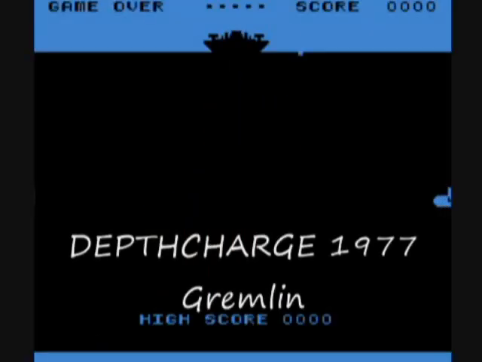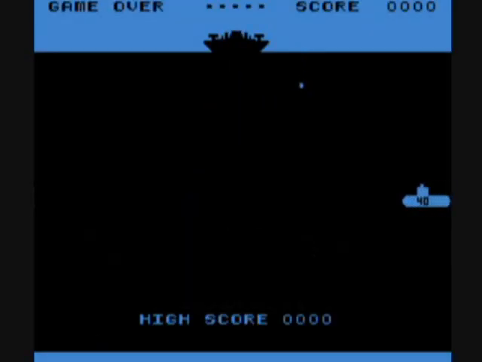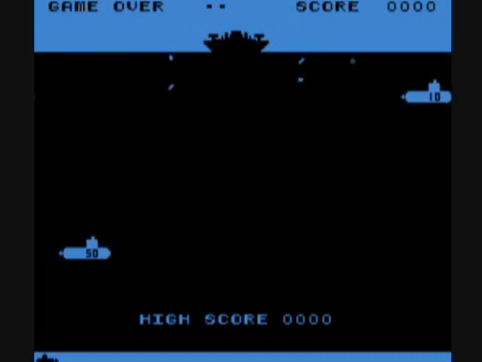The first one we're going to look at is Depth Charge. This was black and white with a little overlay. I remember this classic back in the day at Malibu Grand Prix. Fun game. You have a ship at the top, and you try to torpedo submarines below.